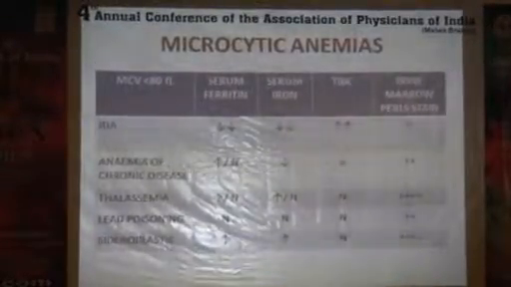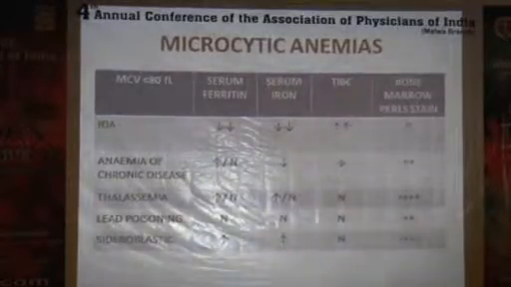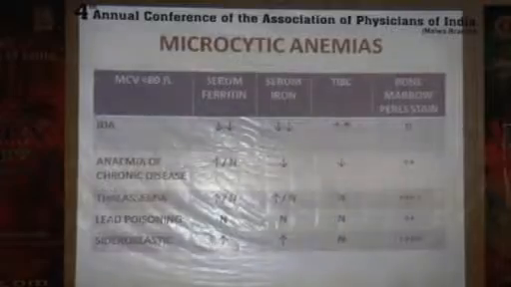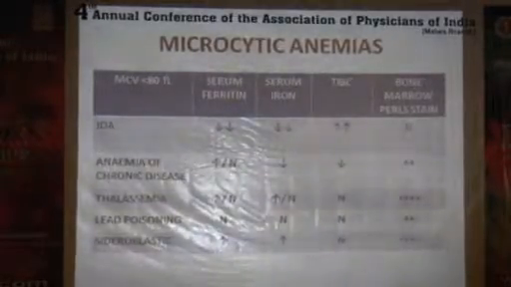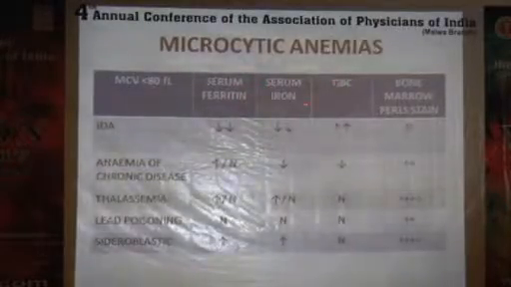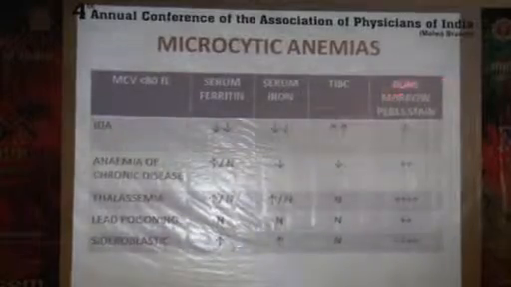just waiting for the hemoglobin to rise. But the patient might not be having iron deficiency anemia. Patient might be having any one of these. So in these conditions, you might need certain special tests in the form of serum ferritin, serum iron, total iron binding capacity, and sometimes bone marrow is also needed.